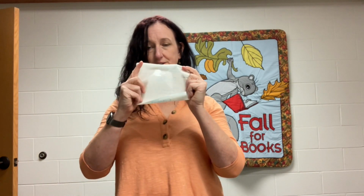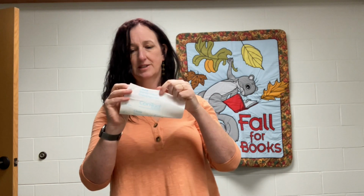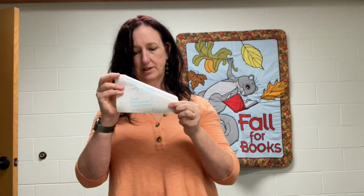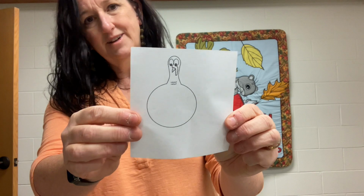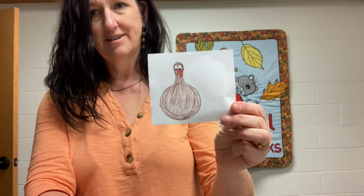This is sticky contact paper. When you're using it for your child, you're going to peel off the paper and stick it onto a wall, stick it onto a table. You'll have to tape it in place so that it stays put. And the first thing you need is something to put on it. So we gave you a turkey body to color. Colors can be scribbles. Colors can actually look like a turkey.